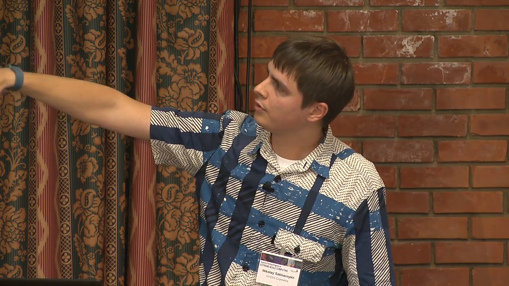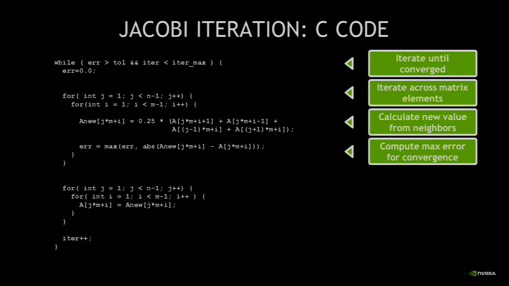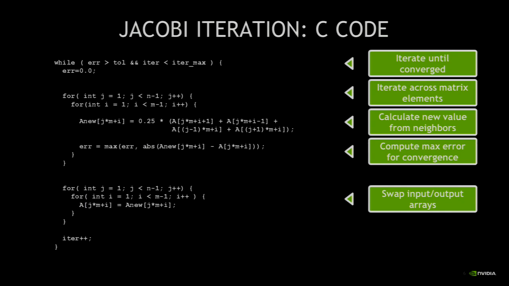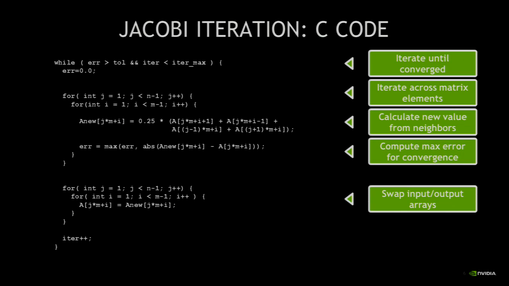We do a maximum over all the cells in our computation. You can see here we do the maximum, and then we compute the maximum across all the cells. Then there is another part where we just swap the input and output arrays. Obviously there is a more efficient way to do that, you can just swap the pointers. But for educational purposes, in this case we're just going to assign it. It may be a more complicated situation in your real code, for example. But this is the program that we're going to port to use OpenACC directives to make it run on the GPUs.